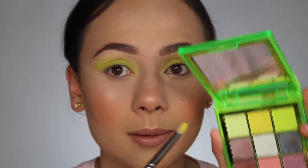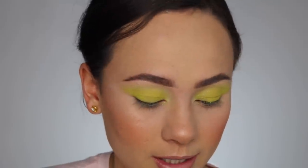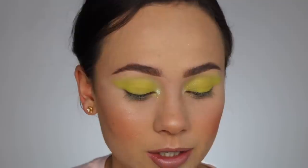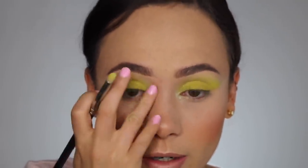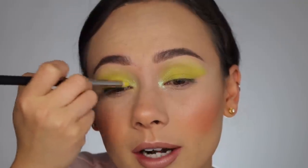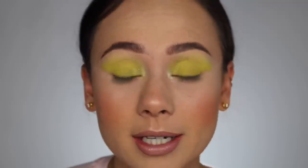I'm taking a bullet brush and going into this shimmer shade — it's super chunky and I'm really struggling to get it to show up. I dug into the pan and it did show up, but only because I broke into the pan, so I really don't like that shade. I added a touch of the yellow shade, which is much nicer and softer, though it's also chunking up a bit. This shimmer formula really is not the best it could be. I'm just going to put on some mascara and I'll be right back.